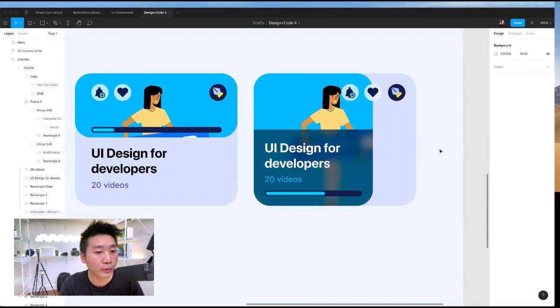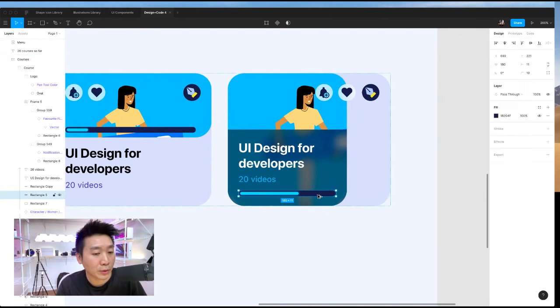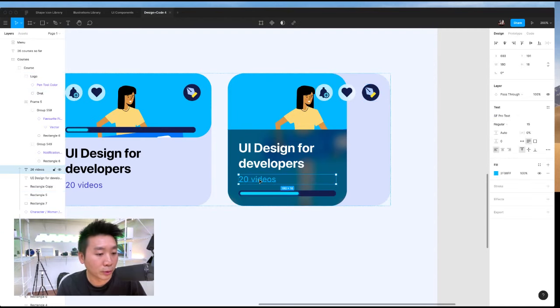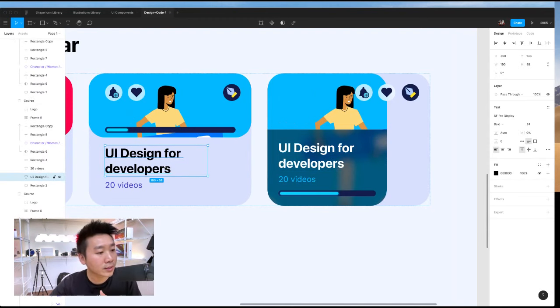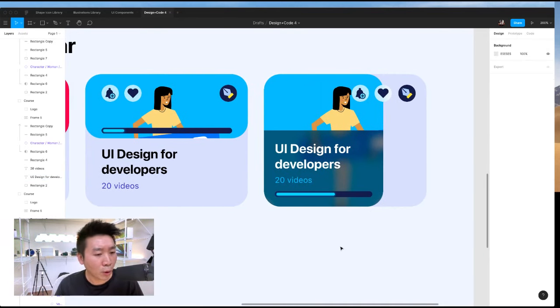And it's so important. You can see the background that I'm using here is the same as the background of this button here. And the blue color that I'm using here is the same as the blue color of the illustration itself. And white and black are usually good as a starting point for contrasting against the background. It's good for body text, for content. So definitely use white and black most of the time.